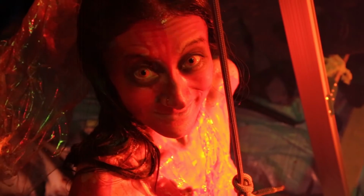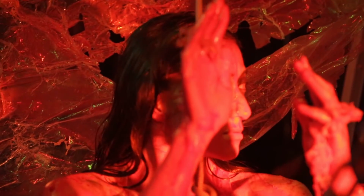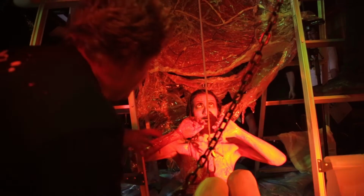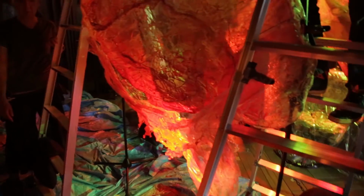Because of the limitations, we ended up having problems with the harness and needed to augment that with a couple of strong guys on ladders holding Tomoko up in this sack that we had developed specifically so she could come out of it. So that wasn't the problem. The problem was that the harness itself was not enough support for her to both act and come down at a measured rate, even with strong people on the other end holding it. This was mostly due to set limitations of having a very small space and not having a proper wire rig to use.